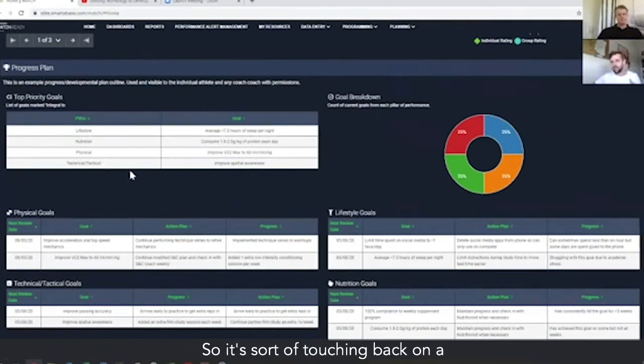Touching back on a point that I mentioned at the top, we want a setup that is accessible to multiple different users, to staff from multiple different departments. So in this particular example, we might have a situation where an S&C coach is able to enter these goals with their athlete through an S&C based form that they have permission to. A nutritionist might be able to sit down and enter their nutrition goals with an athlete.